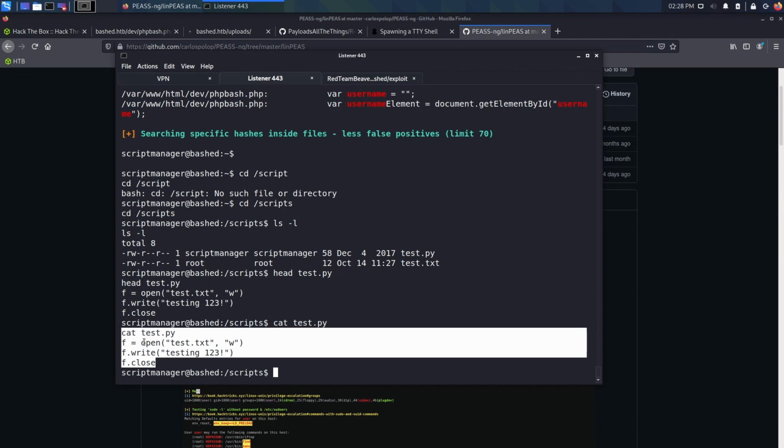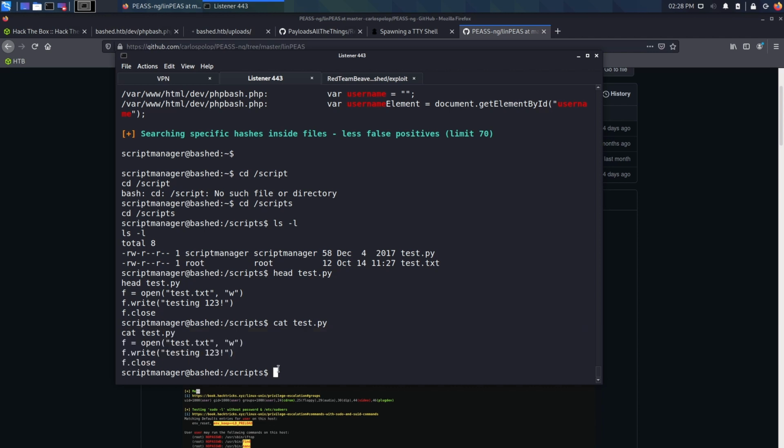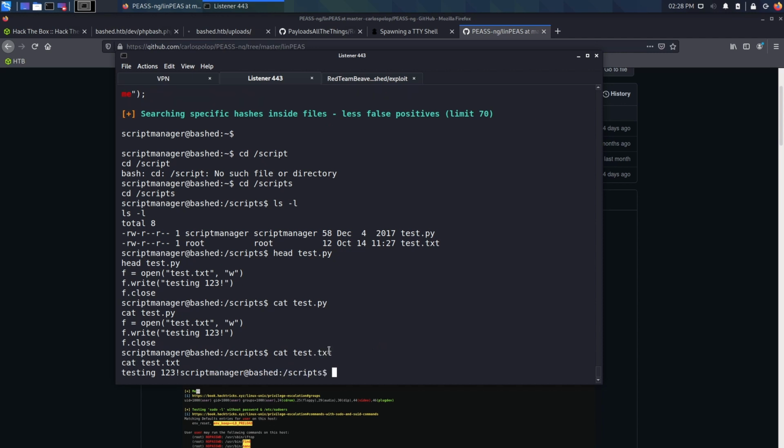So F, we open test.txt with the right privileges. We write testing123 exclamation mark, and then we close the file. So if we read this test.txt file, I'm expecting to see testing123 exclamation mark. Let's prove our point. And now we see that right here, it outputted testing123 exclamation mark.